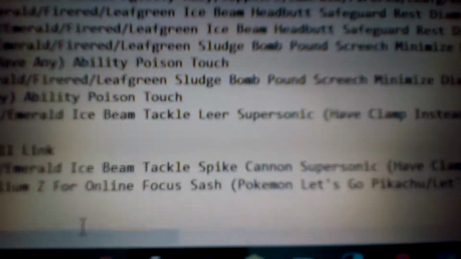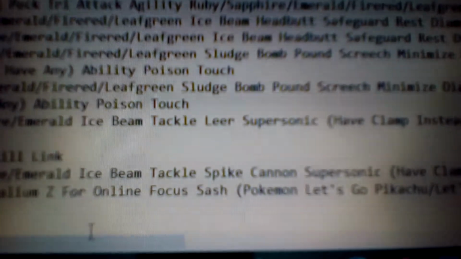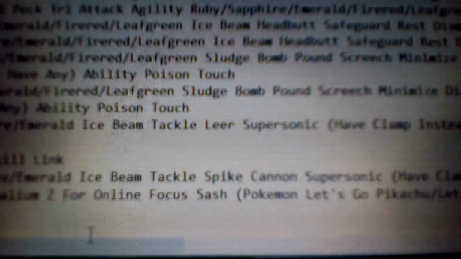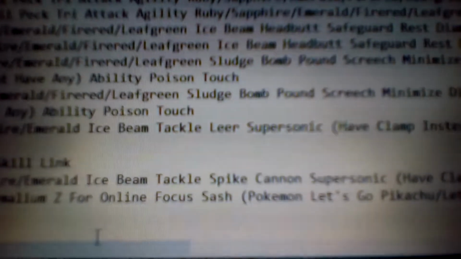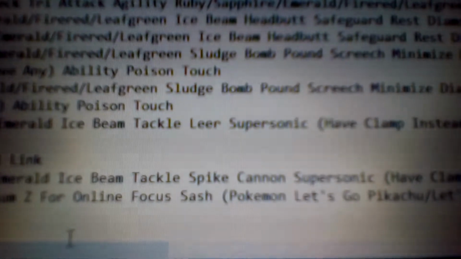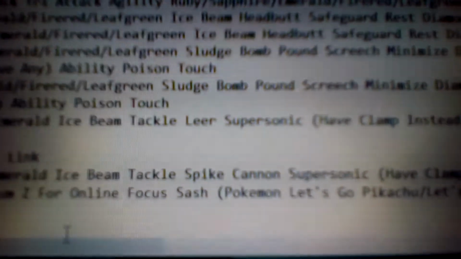But anyways, then Tackle. Tackle's a 35 power, 95 accuracy? Well, it's different in each generation, because in the later generations it's like 50 power, 100 accuracy. So you'll have to look up the exact power and accuracy for each generation, but it's still always a physical Normal type move, and it has no effects. It's the basic of all attacks really.